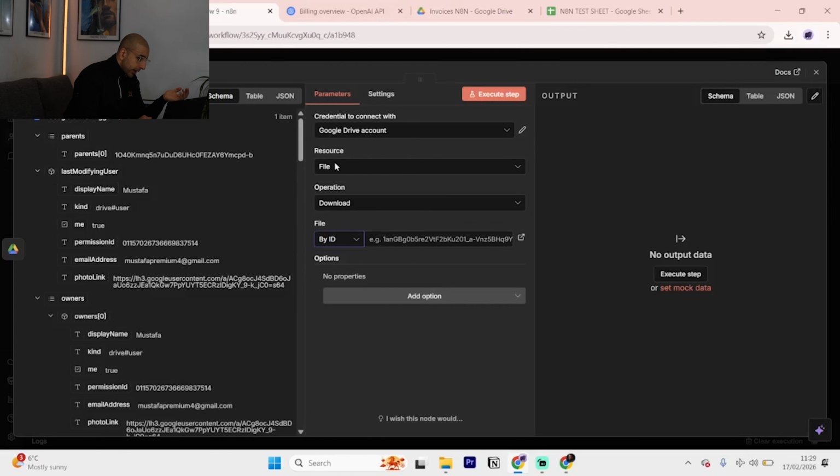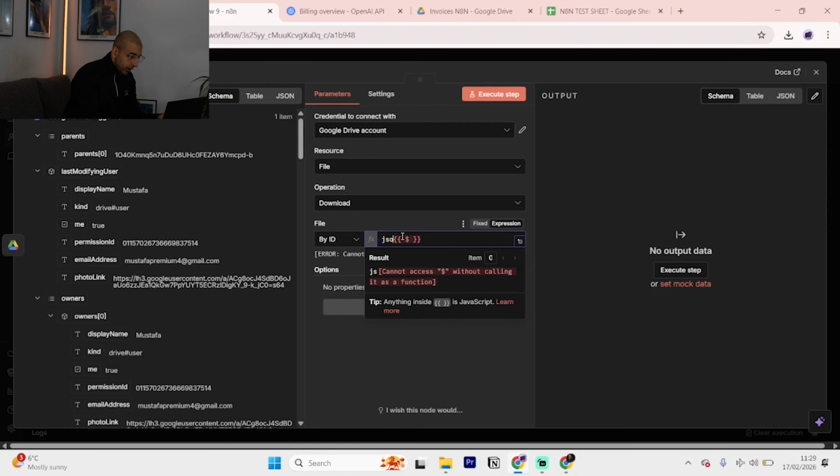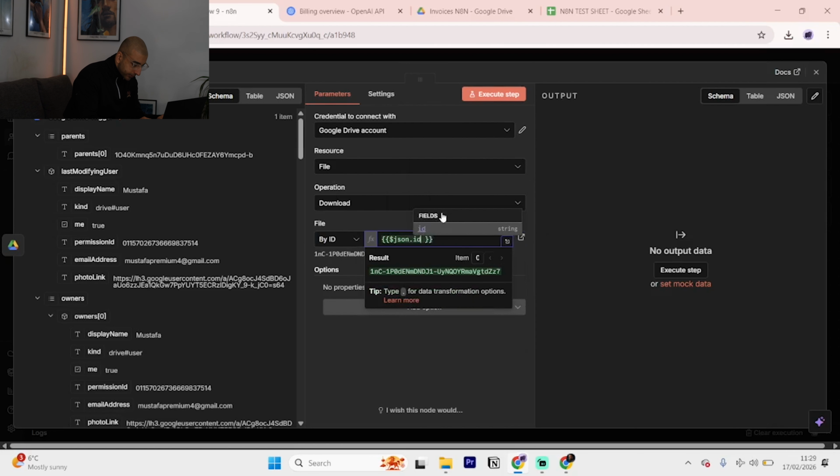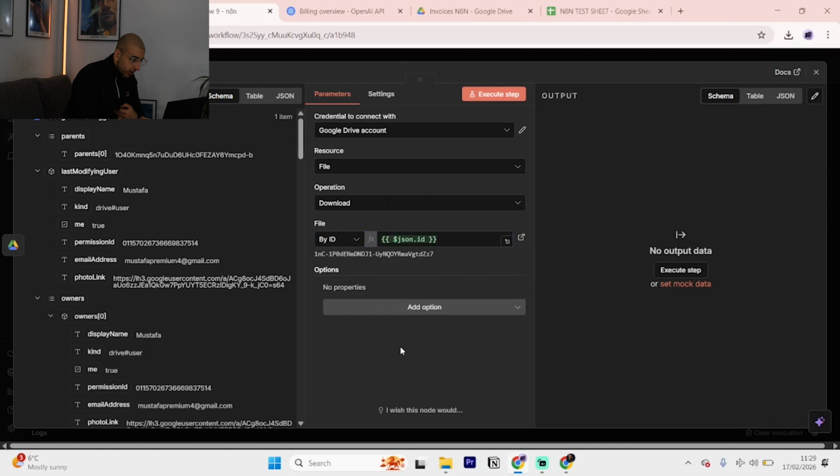So you want to find the file ID. For this, you have two options: either type the dollar sign, JSON dot ID right there. Put a space right there. Perfect.